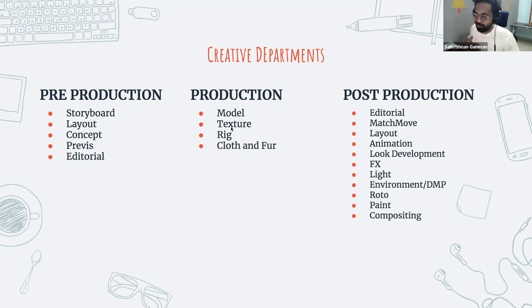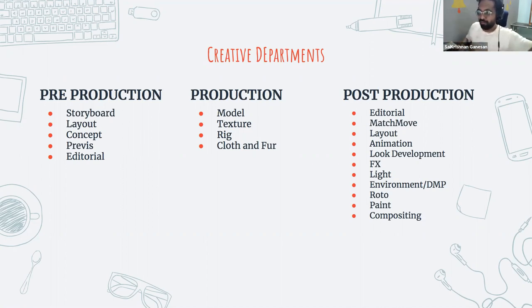The reason is, for example, when I went for Panamagan, we started the production of model, texture, rig, cloth, and fur in the production stage, which means when the shoot was happening parallelly, we were doing this here. We got the reference of the tiger, what they require. So it's easy for us to model. It's easy for us to do the texture, rig, and do the basic test with the cloth and fur, because it takes almost 1 or 2 months to get it settled.